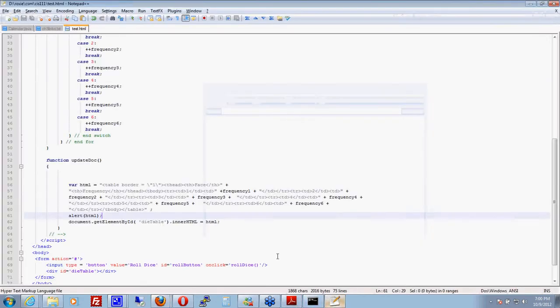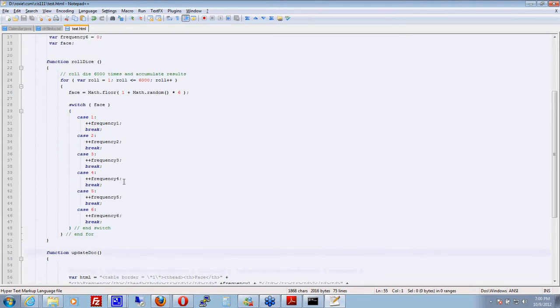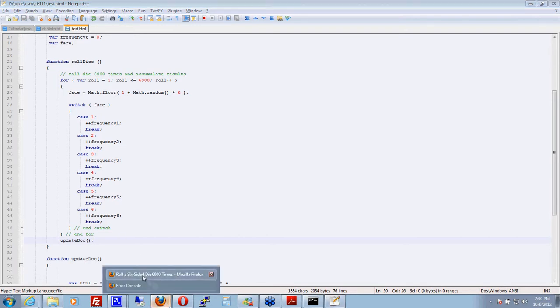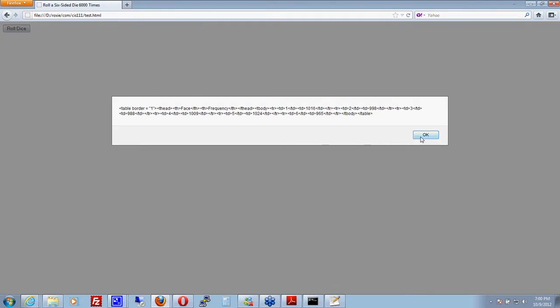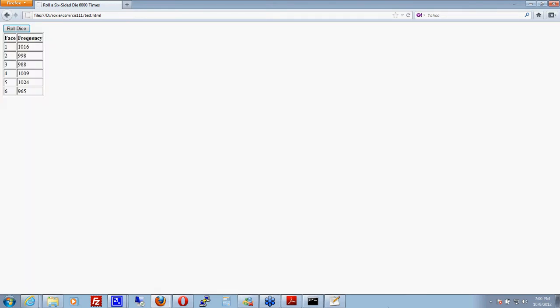Okay, something weird's going on. It's not calling it, button rollDie. onclick equals rollDie. Oh, it probably does call the rollDie, but it doesn't call update document. Let's do this. Update doc. Okay. Hey, there it is. That worked.